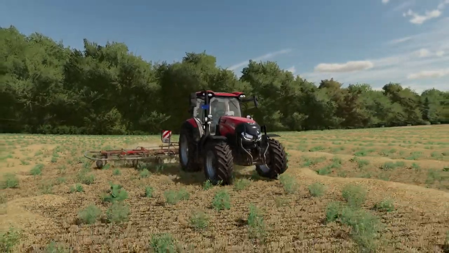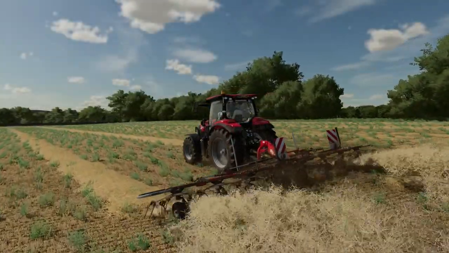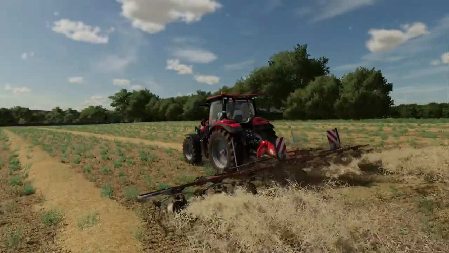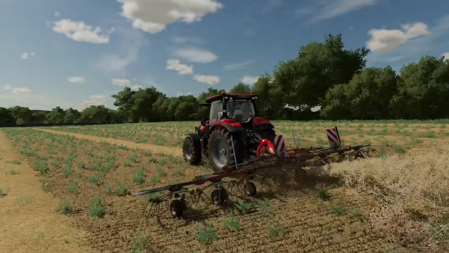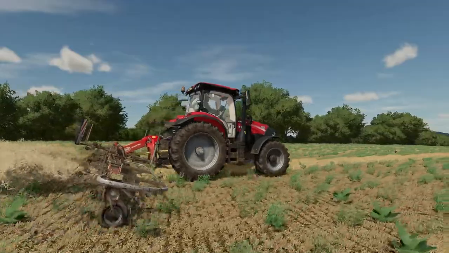So we've moved the tedder over to field 6 now, so he's getting on quite nicely. The sun's getting nice and warm, so it's really drying the straw out, and our windrower and our baler are getting on quite nicely in field 3. So that's it for today's video.